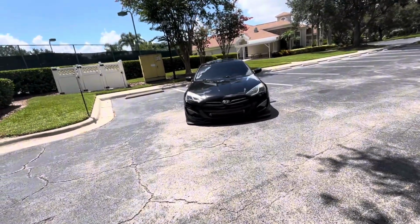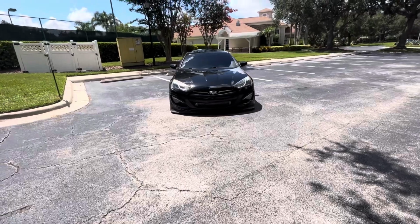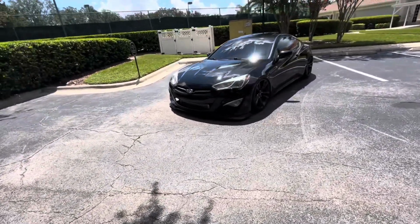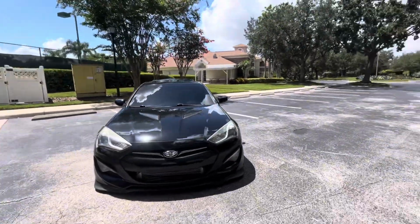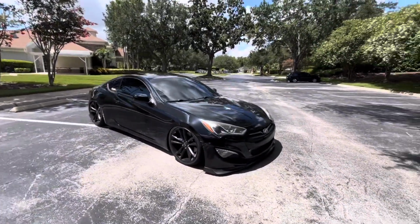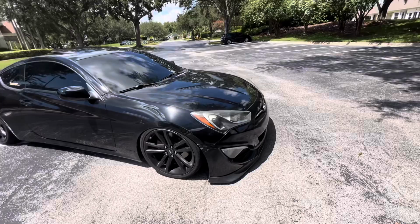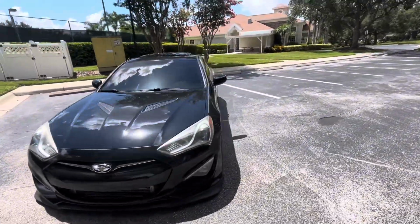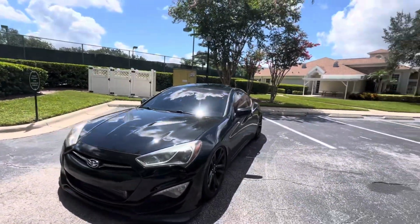So on the BK2 you're getting about 275 from the 2.0 stock, and I believe the 3.8 you're getting about 350 from stock. So pretty decently fast cars. The 2.0 has more potential in tuning and whatnot. You get more power, but on the 3.8, you throw a turbo on there, of course it's gonna be a lot faster than if you throw a big turbo on this car. Well, it just depends on what turbo we're talking about. So really, performance-wise, if you want out-the-box power, I recommend the 3.8. But if you want to build your power and end up getting more power in the long run, I go 2.0. But price is number two reason.